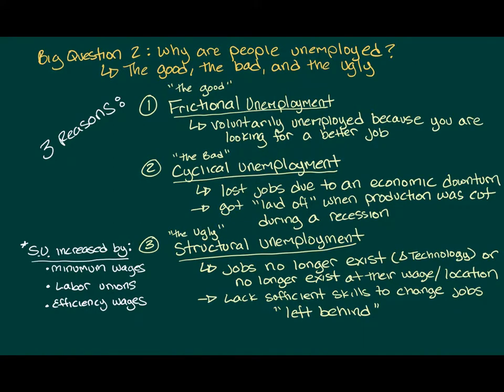We generally consider frictional unemployment to be a good sign within the economy, because if workers are willing to leave a sure thing job that they already have in order to chase a better one that they don't have their hands on just yet, that shows that workers have a relatively high level of confidence in the labor market, and that probably means the consumer confidence index is high and the economy is doing relatively well.